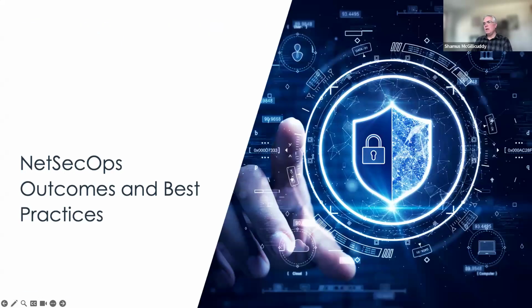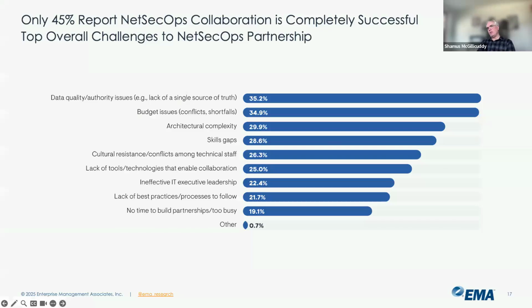All right, so last thing before I hand things over to Daniel for his perspective from LiveAction: outcomes and best practices of these partnerships. Only 45% of the people in our research reported that this collaboration is completely successful, which is a pretty decent number, but more than half want to see some improvement in how these groups work together. And these are the overall challenges that they're dealing with.